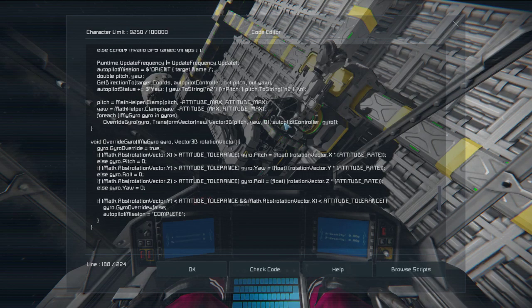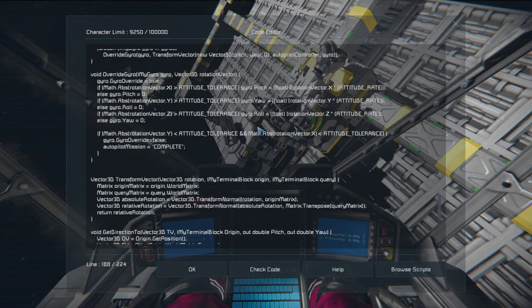And you'll remember we passed in the autopilot controller, which is our remote control block, which is facing forward, right side up and everything. And then query, which is the block that we're trying to transform it to align with. We get the world matrix for that. So we want to see how the ship is aligned and how the gyro is aligned, basically. Now, first we're going to transform normal, and again, I don't fully understand what this function is doing, but this is what was in Whiplash's code, and it works, so I'm cool with it.